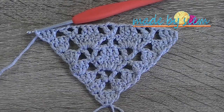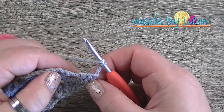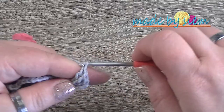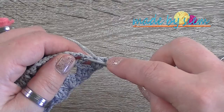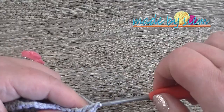Row number 8. 1, 2, 3 stitches, 3 chains. Turn your work. 3 double crochets into the same stitch. Chain 1. Double crochet on the first leg of your V stitch. There you go. Chain 1. 5 double crochets into the chain 2 space of the V stitch.